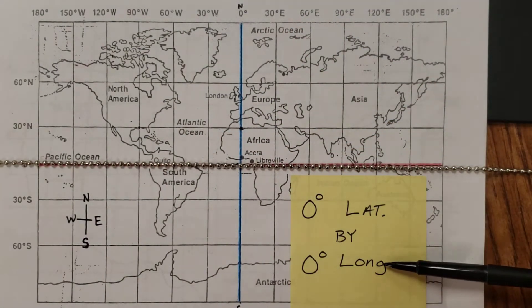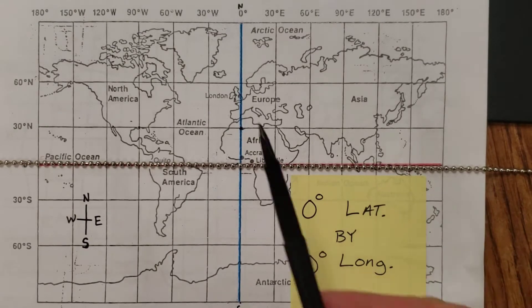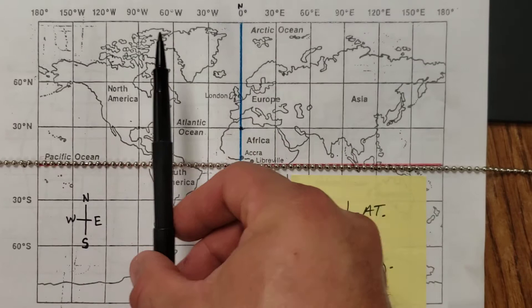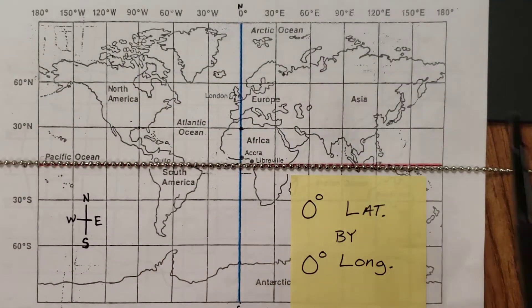And then I like to look at longitude. What's longitude? Longitude lines are long. They go from the North Pole all the way to the South Pole all the way around the globe going west and going east.